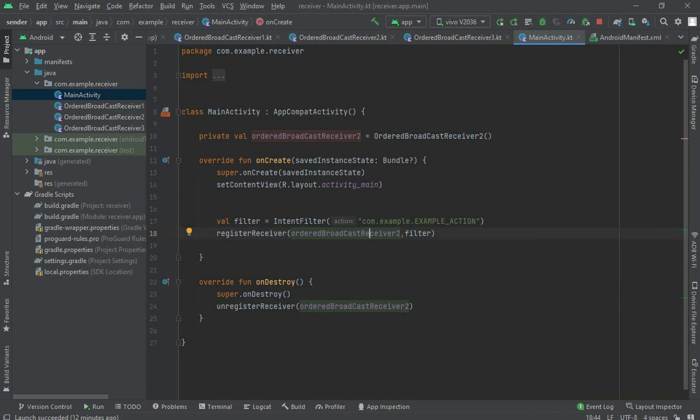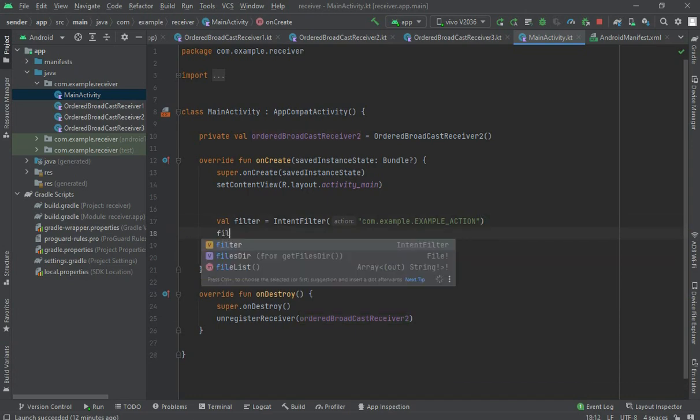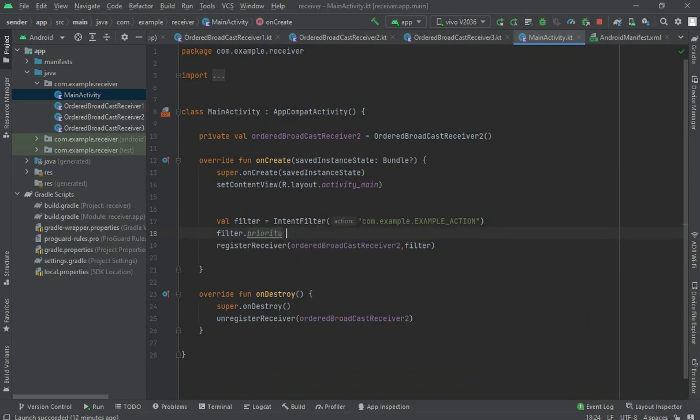Now what do you have to do here to set the order of all these? First you should give it priority. So in this filter dot priority equal, let me give it 3, so it would show first. The higher the value is, the earlier it shows. Let me give it second.